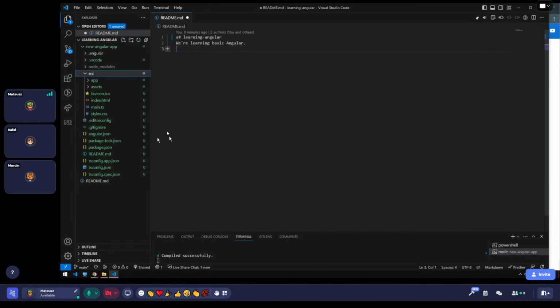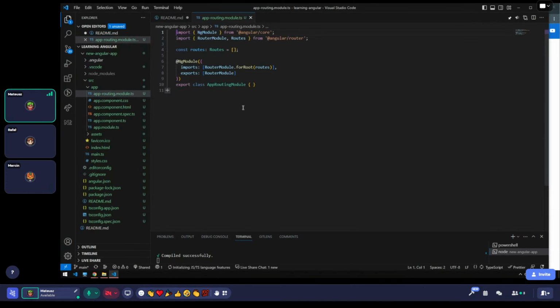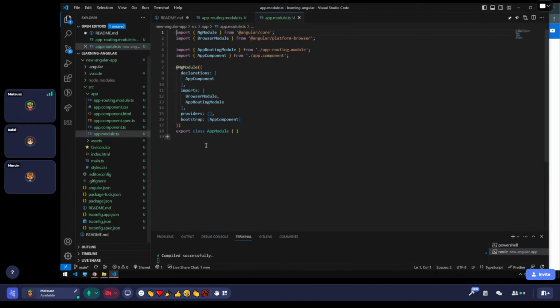So you can open the app folder, and then we will see, yeah, we have here the app routing module. You can open that. And here we will be defining routes. Currently, we don't care about routes. We'll deal with that later. We have the app module. Yeah, can you open the app module? All right. Yeah. So modules define what we have in scope, right?